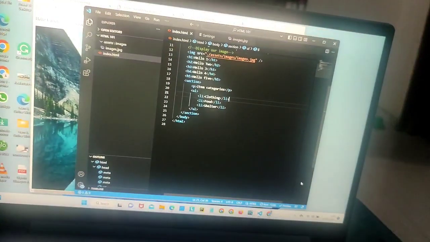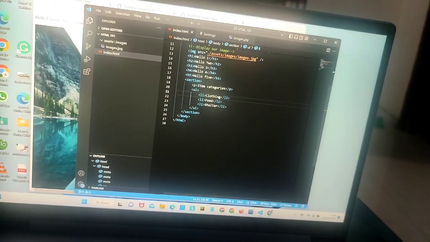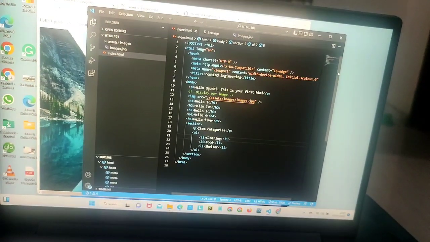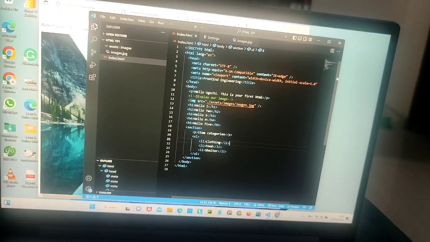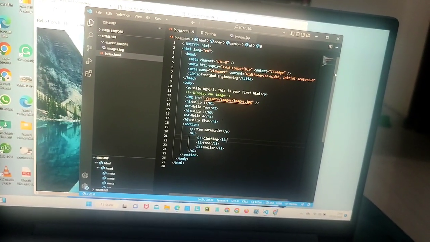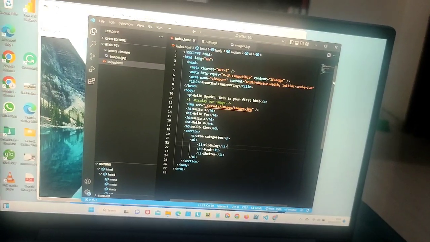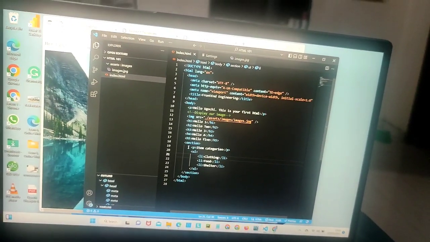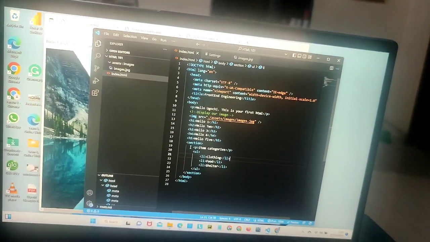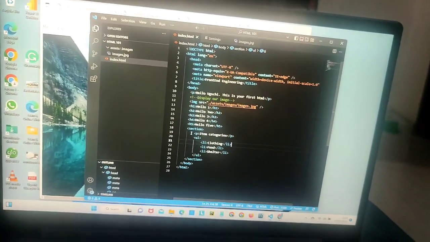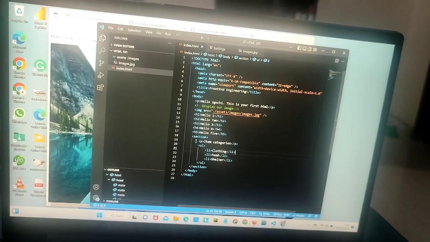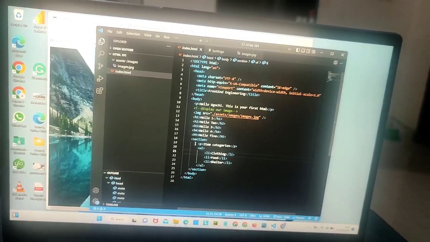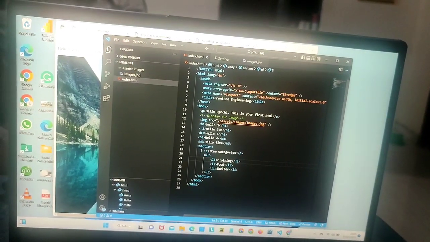So another thing I learned is that in HTML there are two types of lists. There's the ordered list and the unordered list. You can see here, I created a section, and you have to wrap the list in a section, and to show that it's a section, you need an opening tag and a closing tag. So I have an opening tag, a closing tag, right?